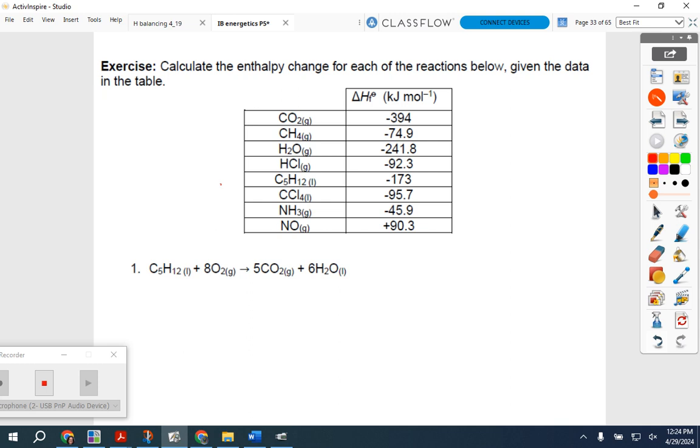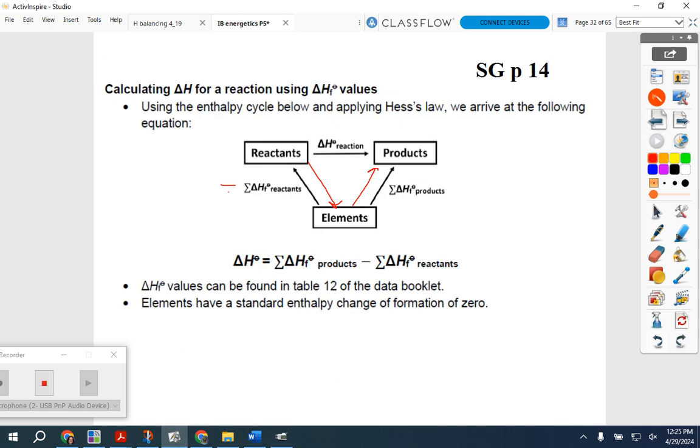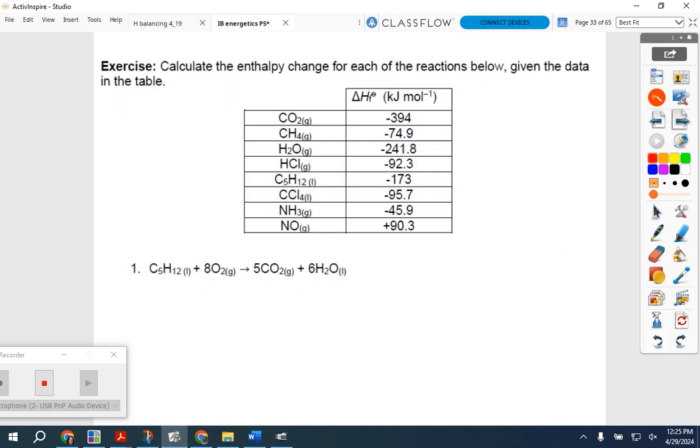The lower the enthalpy of formation, so the more negative, the more stable that product is, because it's the lowest on the sort of energy diagram. Okay, so say we want to calculate the enthalpy change for this combustion reaction of pentane. It's going to be products minus reactants, because again, our products are going to be the same sign, our reactants are going to be the flipped sign. So we need to know what the enthalpies are for the products and the reactants.